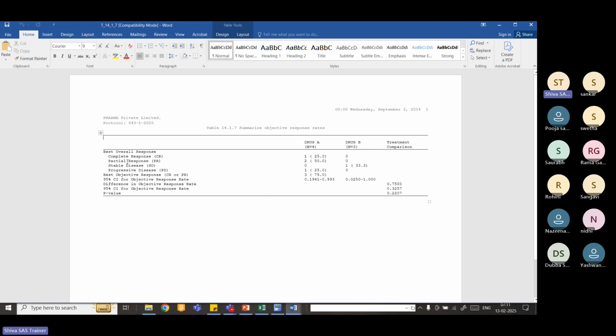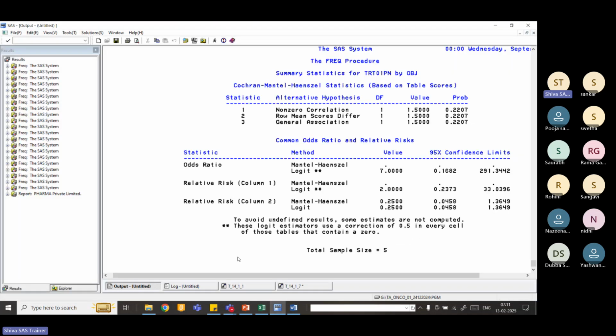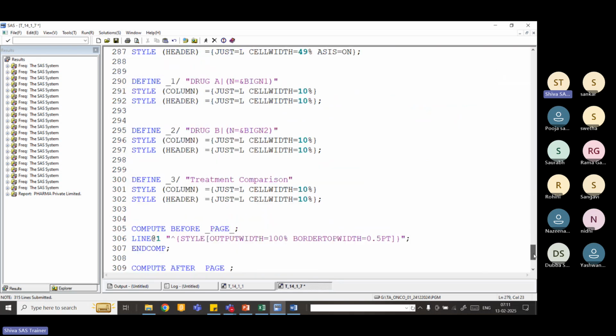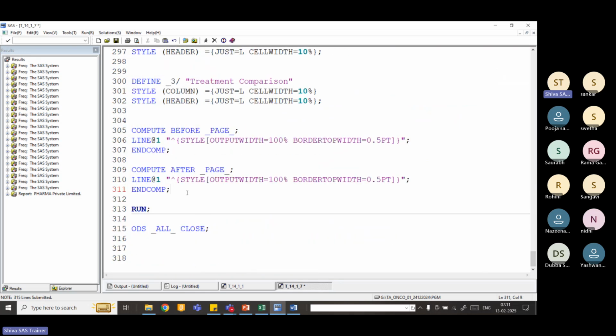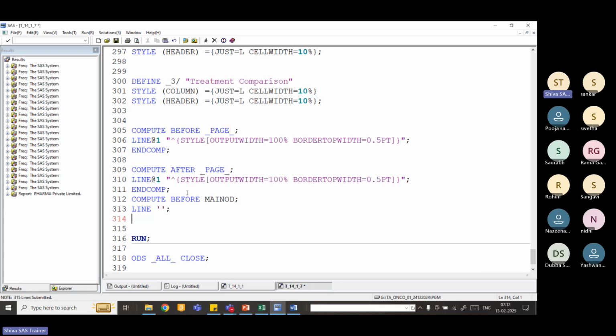You can see best overall response. So first section, second section, I want to give some space. Compute before main order line, giving the space, and endcomp.